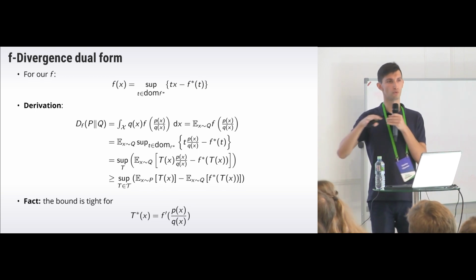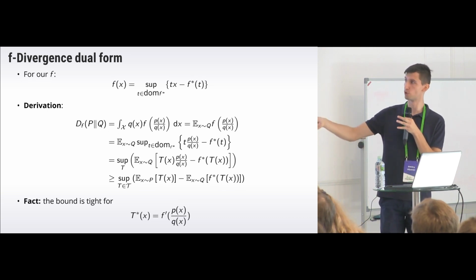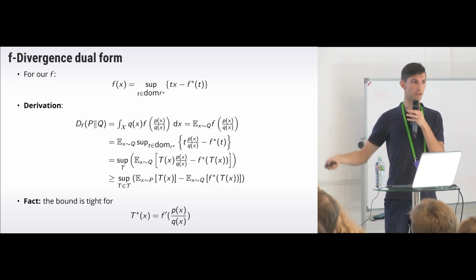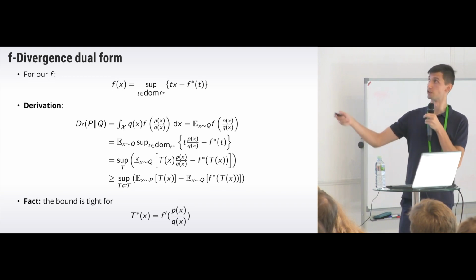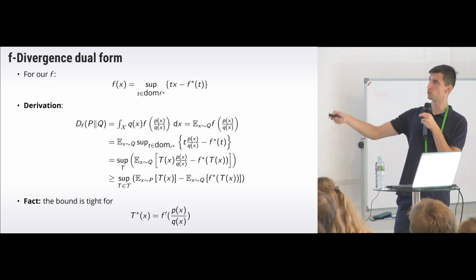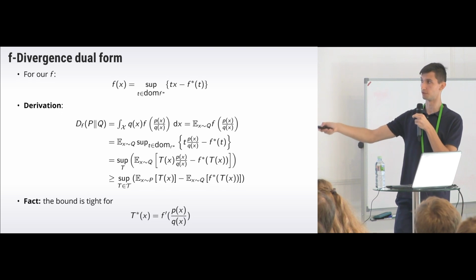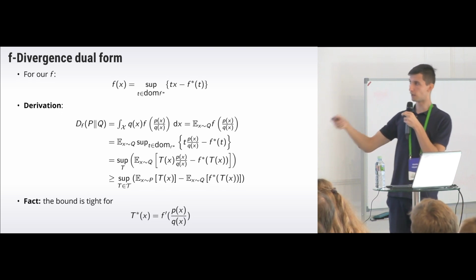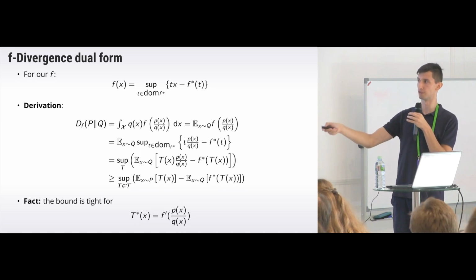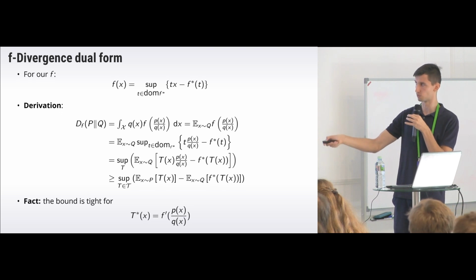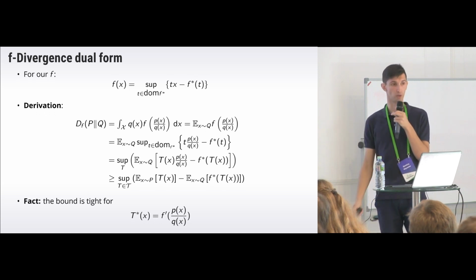In here, we look through all possible functions. And if we limit the space of the functions, we should put greater or equal in here. So that's it. Basically, we have already constructed the dual formulation. This was the primal formulation, and now we say that this D is greater than or equal to this supremum over some quantity. And actually, the bound is tight for this function. We can analytically maximize this function: if we just put this expression instead of t, it will be exactly the value of the divergence.